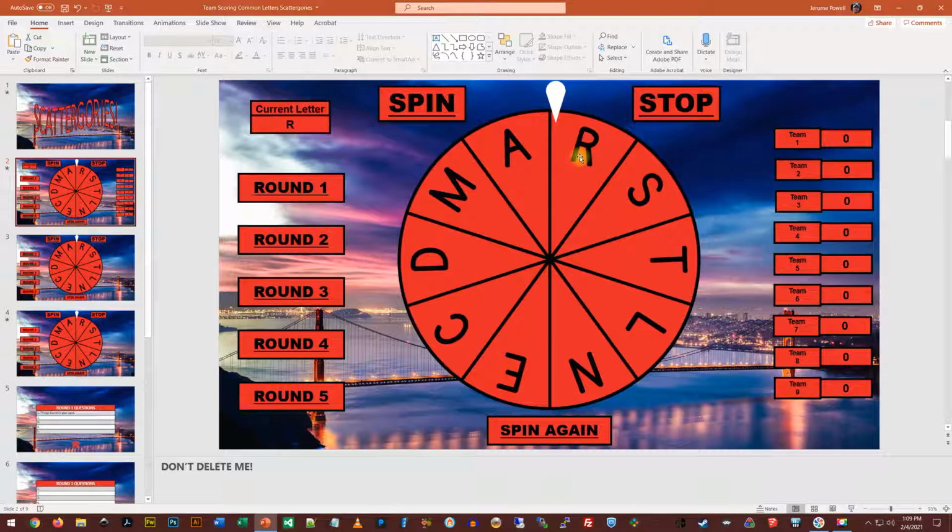So they get a point if nobody else guessed it, or you could do anytime somebody guesses something with an R, they get a point. Anyway, the rules are lenient and up to you, and again, kind of like Wheel of Fortune, we've got our little current letter just as a reminder. Again, it's optional if you want to use that during the game.